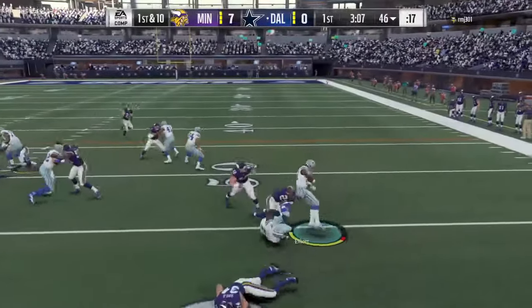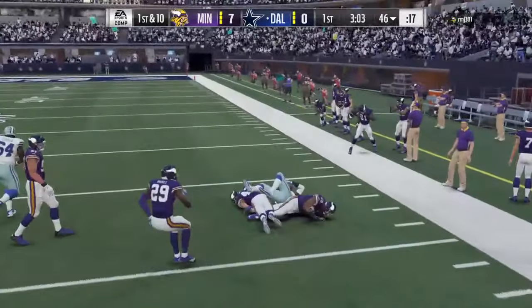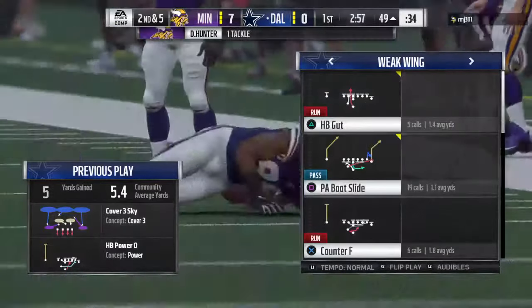Here's the first carry for Ezekiel Elliott, shedding the tackle. And able to push his way forward here for a good little gain. Give him 5 on the carry there, and it'll be second down.